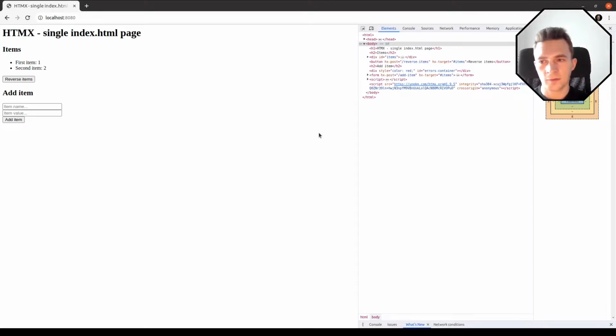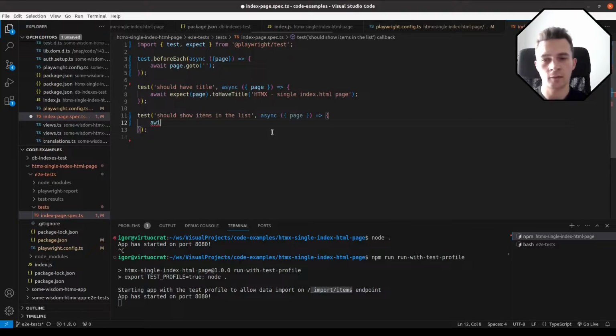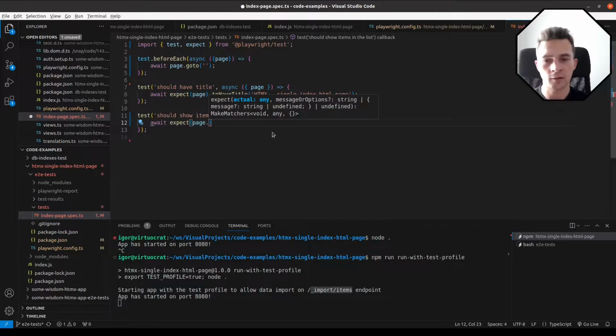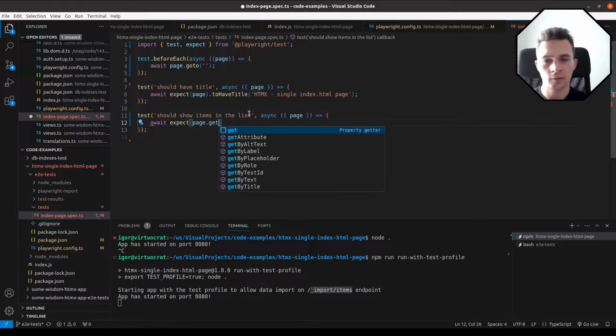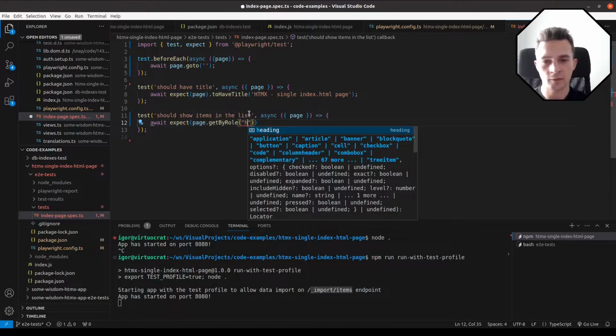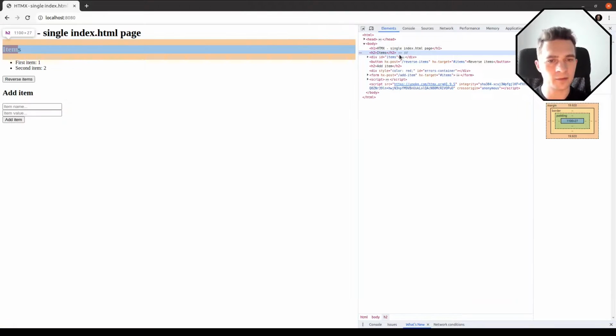And let's start with asserting that we can see this guy, the items header. So it is a header. So what we can do is to write something like that, page, and we will use a locator. Locators are basically Playwright methods to search elements in the page. So we can do something like page getByRole, and role is something from accessibility. So we have a few predefined roles for elements on the page.